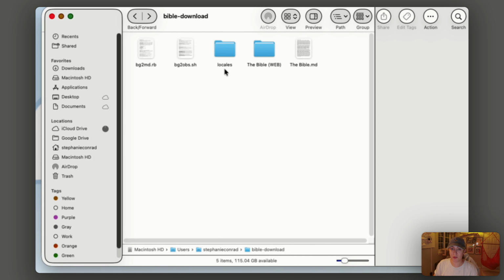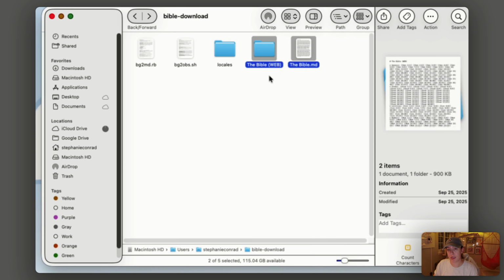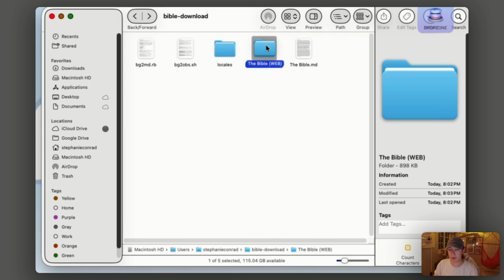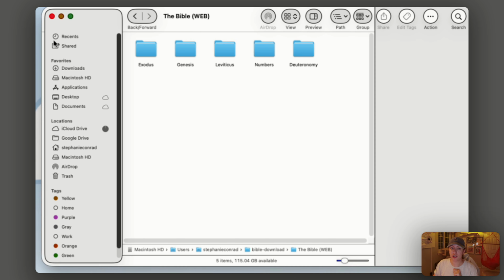There are a couple different options for how you can do this. So first off, you can drag the Bible web, this folder, into your Obsidian folder, and then that will just be like a folder within Obsidian, just like any other folder that you've created. You can also just drag all of the books in there. So if you are only using it for Bible study, or you already have a folder you want it in, you could do that. Or if you wanted to do something like use Notion, for example, you will need to convert it. So you will need to import these as Markdown files into Notion, which is exactly how we got the web version into Notion in the first place.